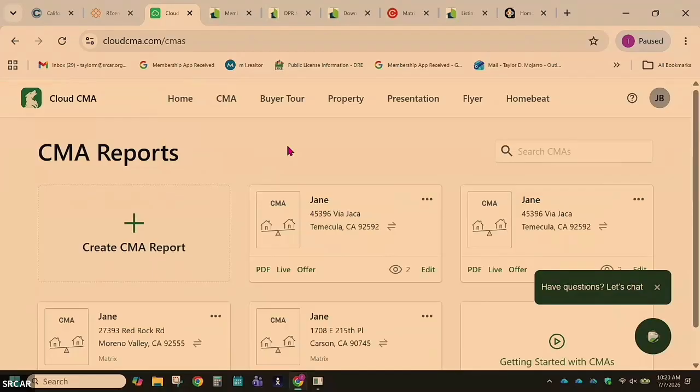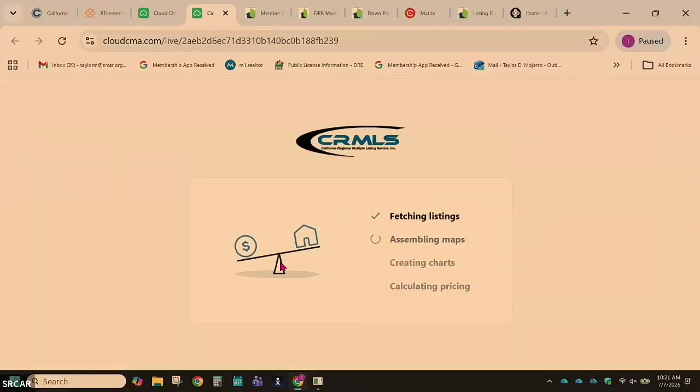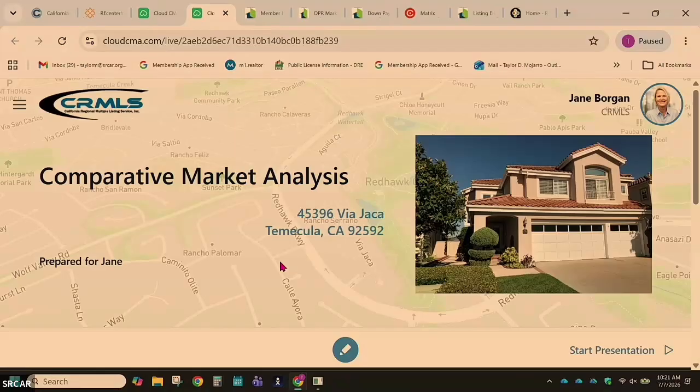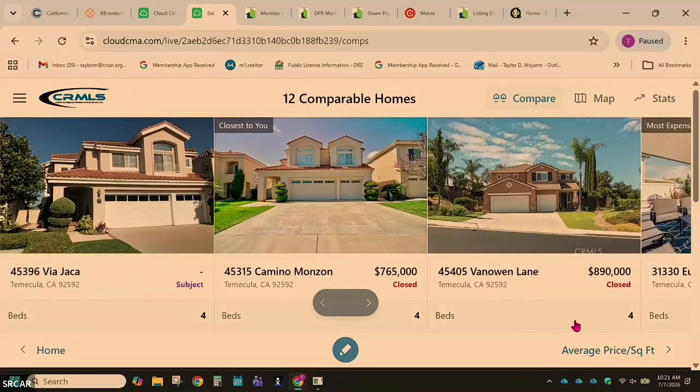So when you go in and you create that CMA in Cloud, it's great to go out and hand somebody, you know, hey, here's your CMA, I'm handing you that little packet that I created. But you can actually use this live presentation that's automatically created within Cloud CMA. You can start them through that presentation and show those comps and really dig in there, share all the photos. So think about that next time you're going in to create a CMA. Use Cloud CMA to create that live, more interactive CMA.